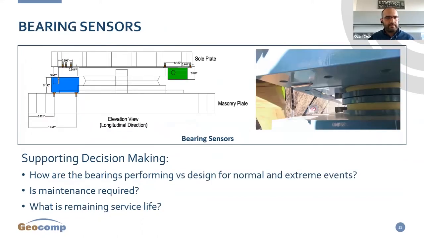Bearing sensors. Bearing sensors, especially for signature bridges, suspension cable bridges, especially around the points where the midspan stands on the towers or where the anchor joints are, need to be monitored closely in terms of their rotation and displacement. Especially when you consider, just like most of the components around bridge structures, you have a certain design life for these components as well.